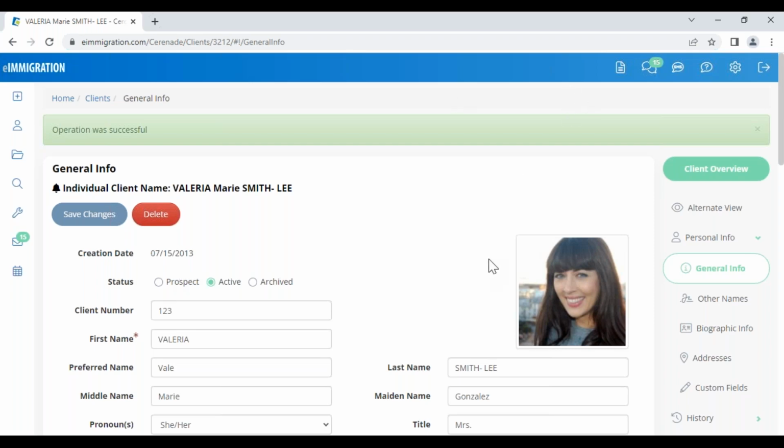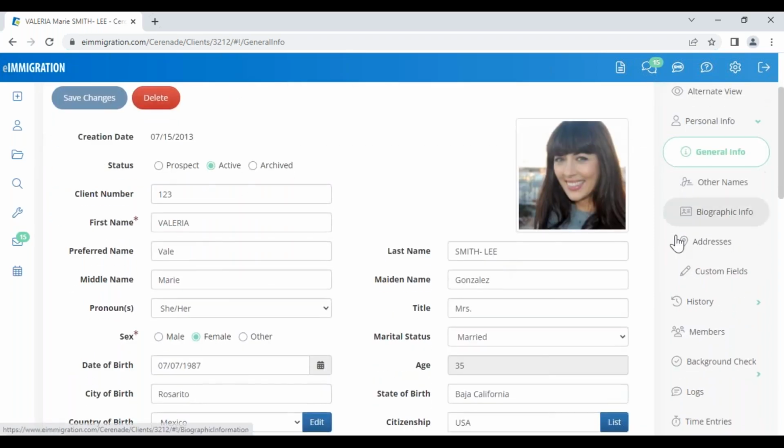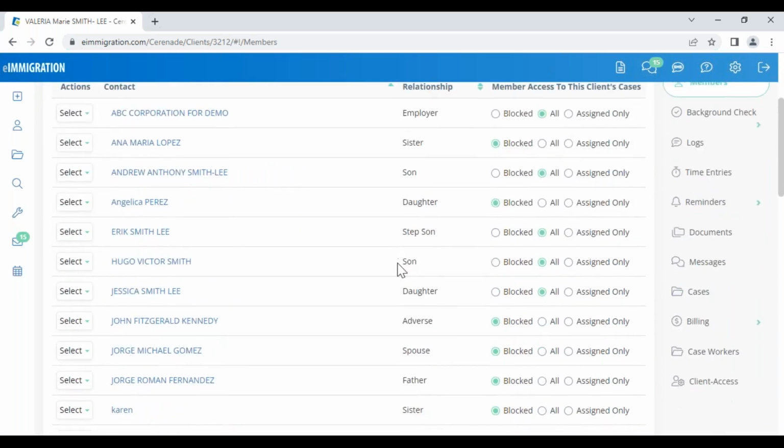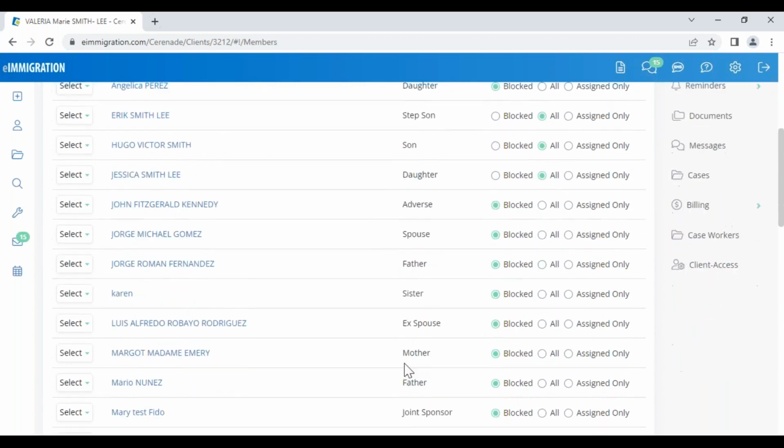The second step after you create the contact and enter data is to link the family members. The family members are definitely not your clients, or at least not yet, but you want to link them to your client so you understand the relationship, if it's the daughter, the son, the spouse, or the parents, a joint sponsor.